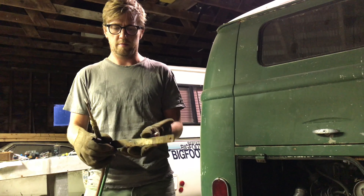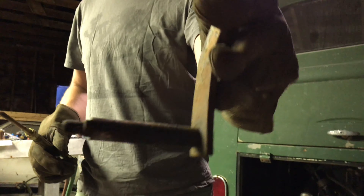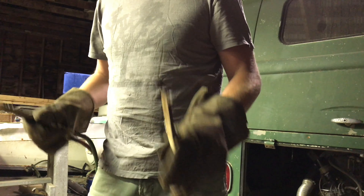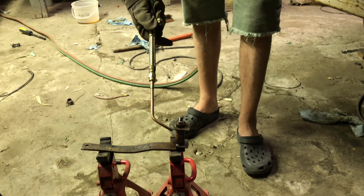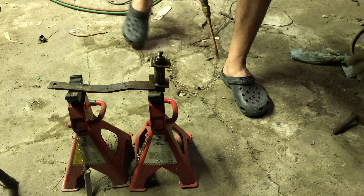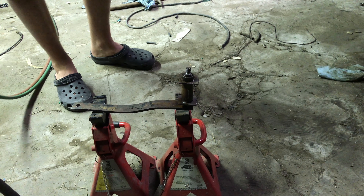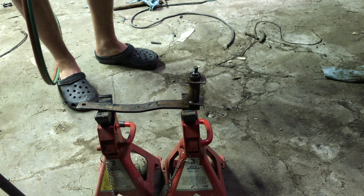This is the clutch pedal thing from the parts bus. I pulled it out and you can see it slid out like it was supposed to. I did not see any brass bushings on the inside. So I'm going to go ahead and heat up the one from the bus and try to get that sleeve off. If all else fails and I bust it, I'll cut the bracket off the other bus and weld it onto the green bus. I'll heat it up now and see what happens.